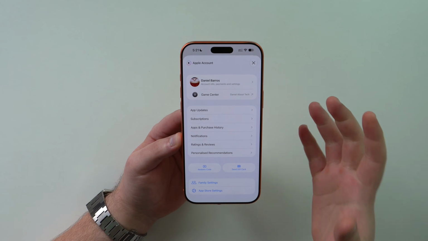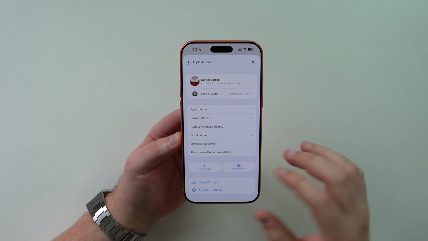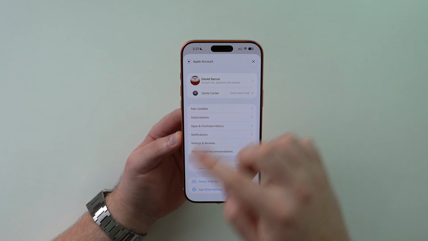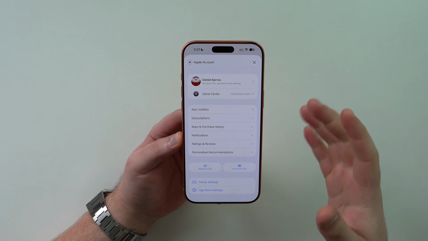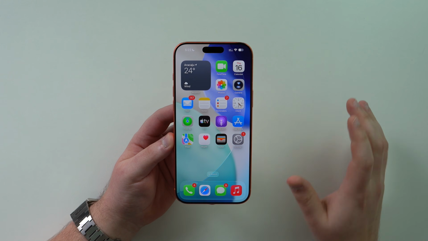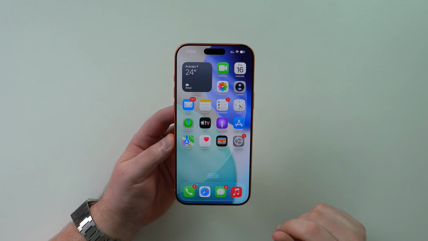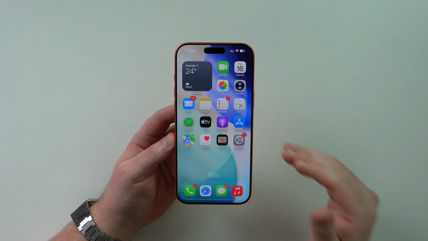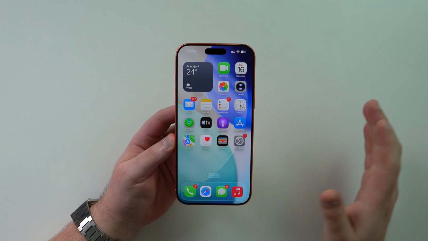Depending on your iOS version, this page of app updating may be this one right here, the very first page. So just pull down on whatever page you see your apps. Of course, there's a lot more to discuss here, and the next tip I want to give you is to just restart your iPhone, as easy as that.